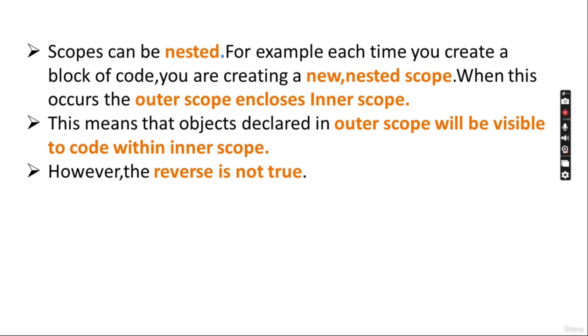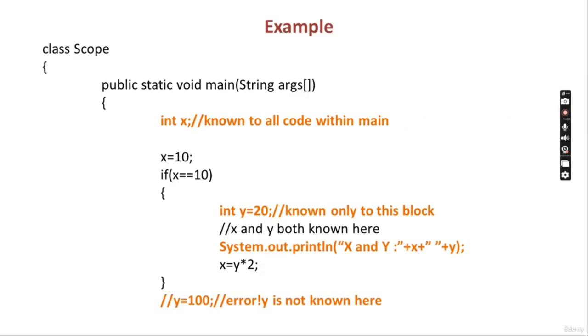So you will have opening and closing curly braces. Inside that you have particular code, and inside that you also have opening and closing curly braces. The inner opening and closing curly braces will access all the data members and member functions in the outside opening and closing curly braces. But the reverse is not true, meaning the outer scope will be visible to the inner scope, but the inner scope will not be visible to the outer scope. This is the example of scope of the variable.